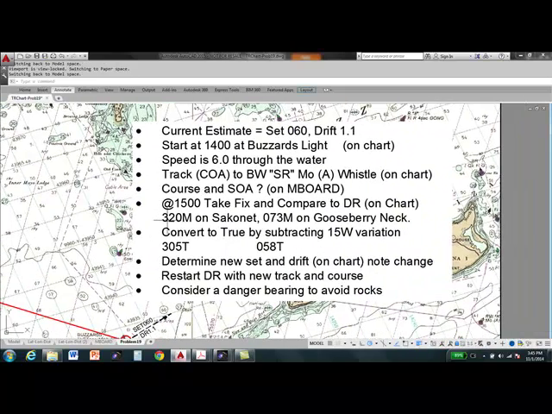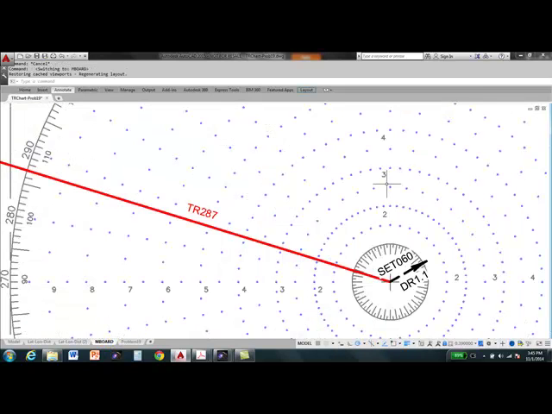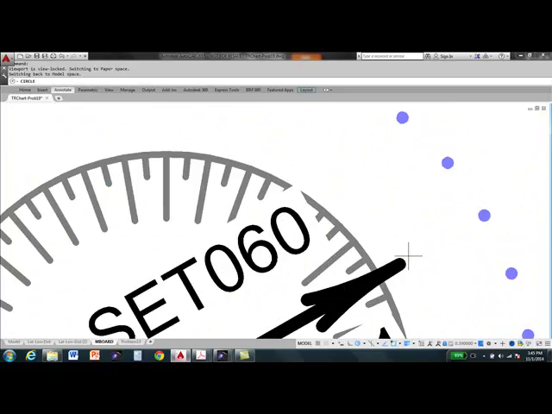Now what we know about the course line is that we're going to be going at a speed of 6 knots through the water. That's what we hope to accomplish. So what we need to do is to put a 6 unit long vector on that maneuvering board in such a way that it takes into account the set and drift, and then shows us where along the track line to draw our course line. So we'll go back to the maneuvering board. I'm going to accomplish this by drawing a circle whose center is right at the end of our set and drift. So it's going to be right about there.